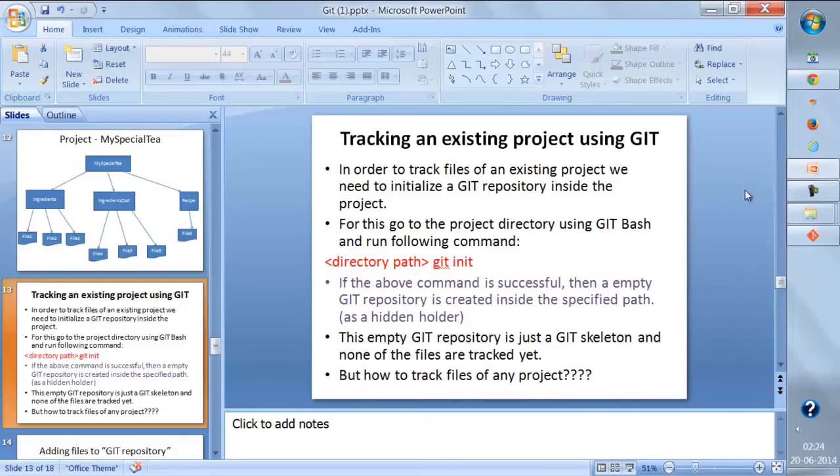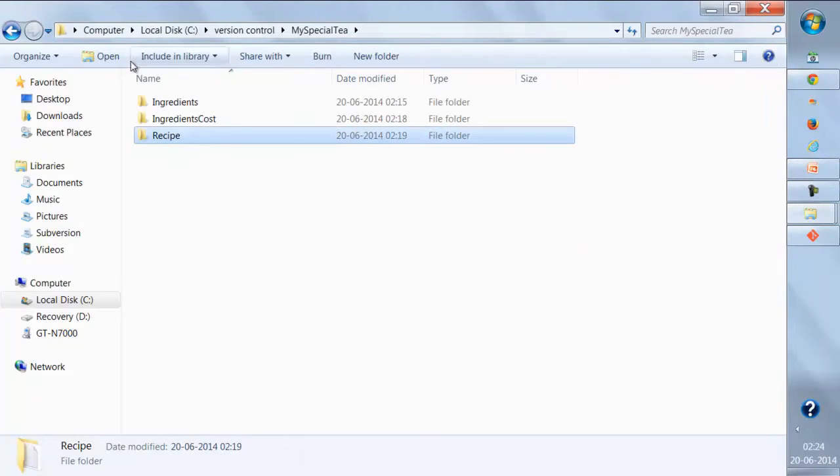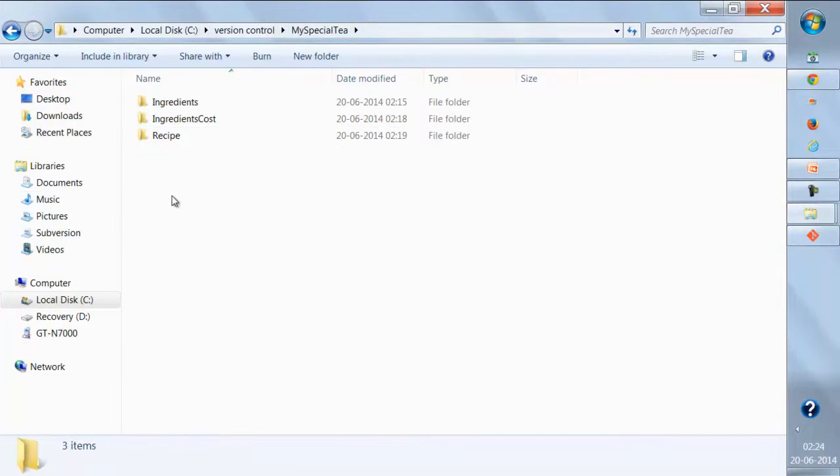Let's say this was my project. I'll first go inside this project, and there are two ways of doing it, right?